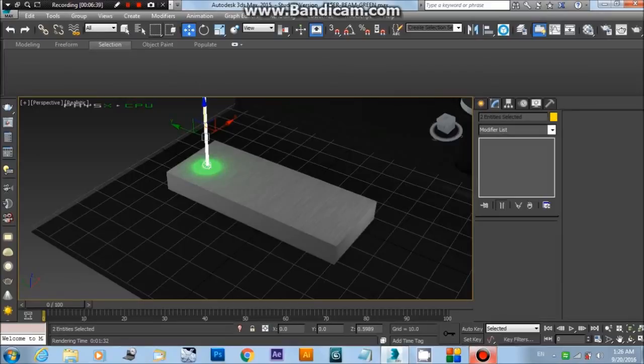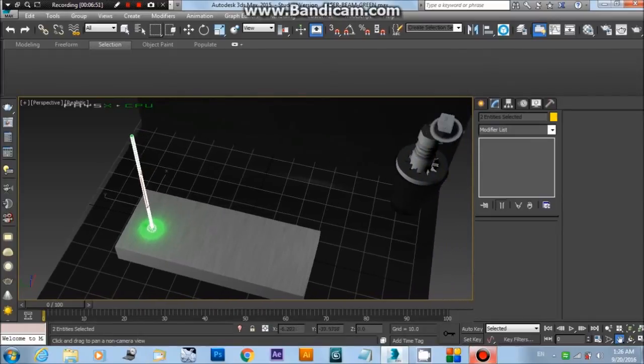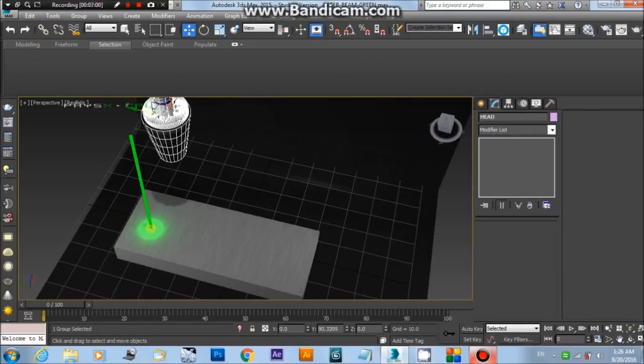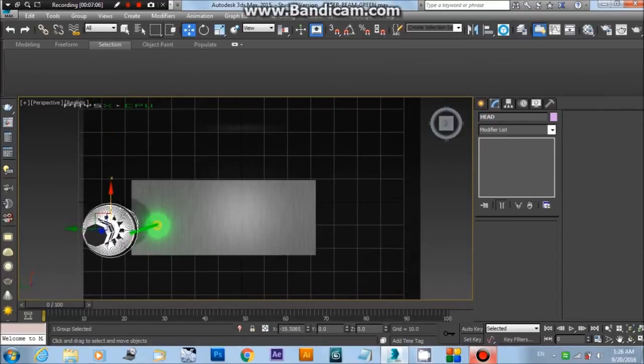Maybe I will make it this one here. Okay, it's good. And now I will bring my head here and just make it in center, to simulate the drop laser.